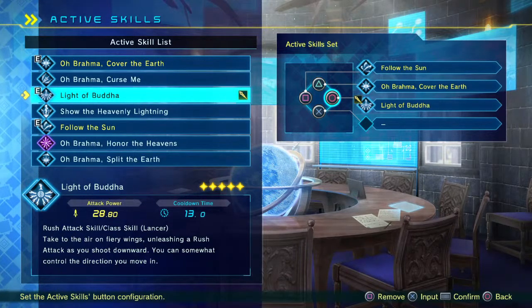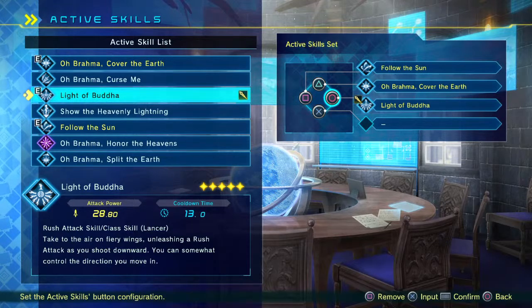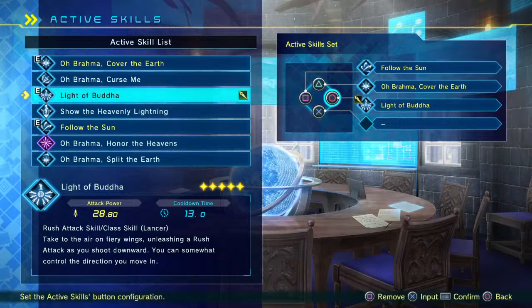This is a Lancer class skill, his one and only, which I found to be interesting. I think this is the second Lancer in a row where there's only been one. I think this might actually be the third Servant in a row where there's only one special skill to their class. But I very well could be wrong. Then again, I don't remember these things by heart. I take notes. I'm too lazy to remember them by heart, but still.